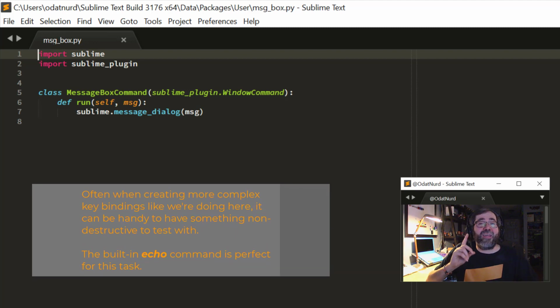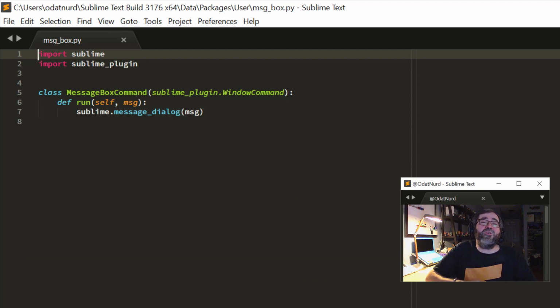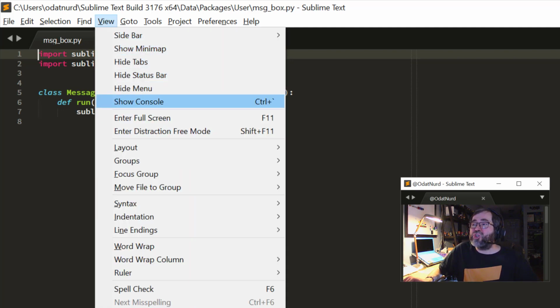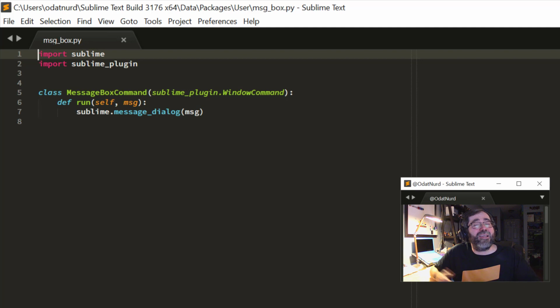There is a command that's built into Sublime named echo. You can give the echo command absolutely any arguments you want, and all it does is display its arguments down in the console of the window, which, remember, you can get to by going to the View menu and choosing the Show Console item or pressing the associated key binding of Control+Backtick. And we're going the route of the plugin in this video so that we don't have to keep bouncing down into the console every time we push a key to see if something's happened. With all that out of the way, let's dive into what a context actually is.